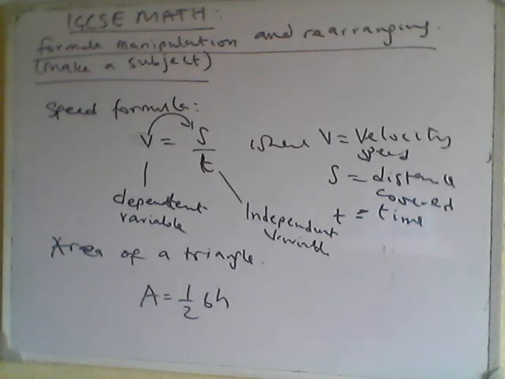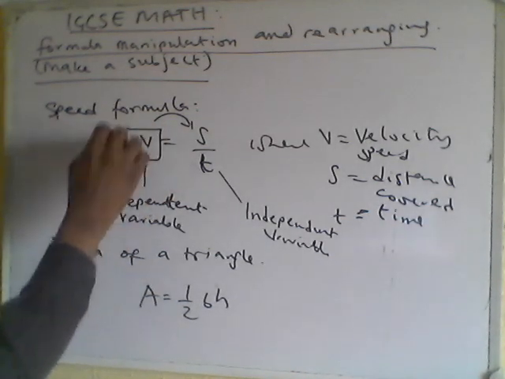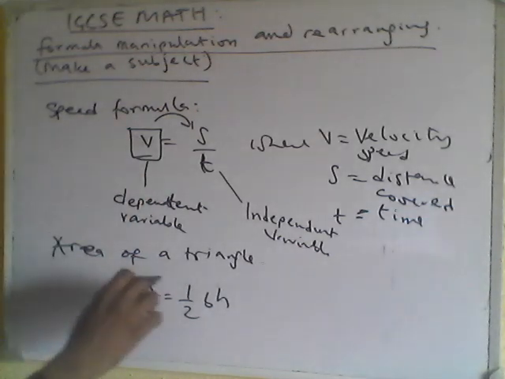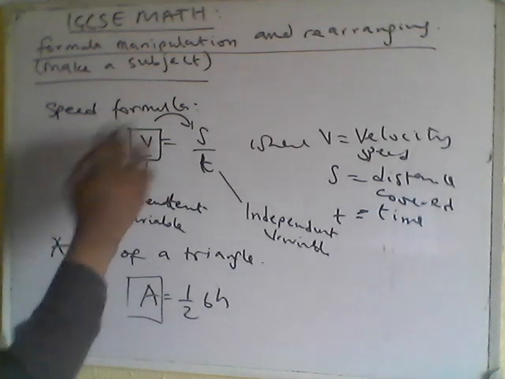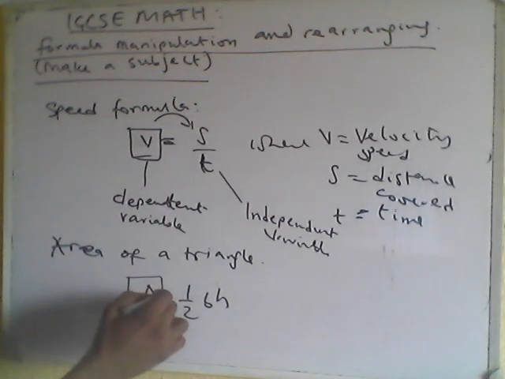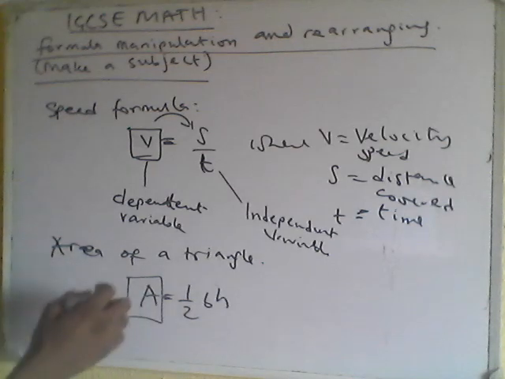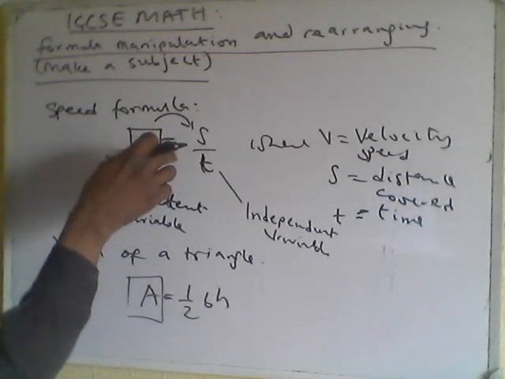Okay. Now, the subject of a formula is the variable that is written alone on one side. So this is the subject at this point in time. You understand? So this one is written alone on one side. Now, which side are we talking about? The side is either the left or the right of the equals sign. In maths, the equality is the reference point.